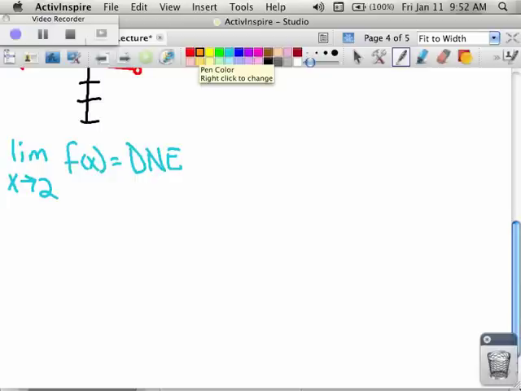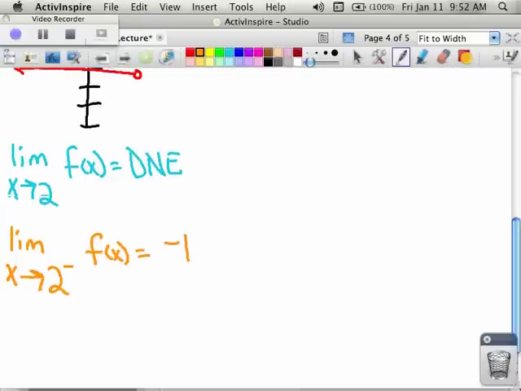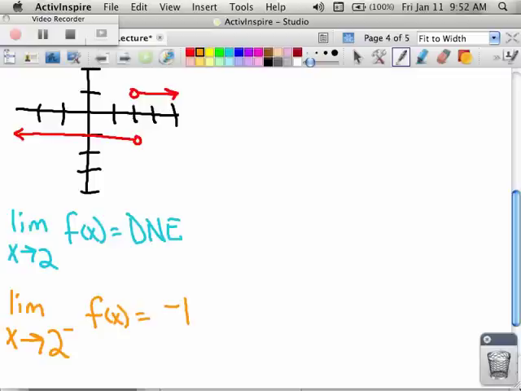Now I'm going to ask a different question. What is the limit as x is approaching 2 to the left of 2 of the function? Or in other words, the limit as x approaches 2 from the negative side of that function. Tristan, correct. -1. If I go back and I look at my graph, what this is asking me is as I approach the x value that I'm talking about, which in this case was the number 2 on the x-axis, what is the y value coming from the left? -1.